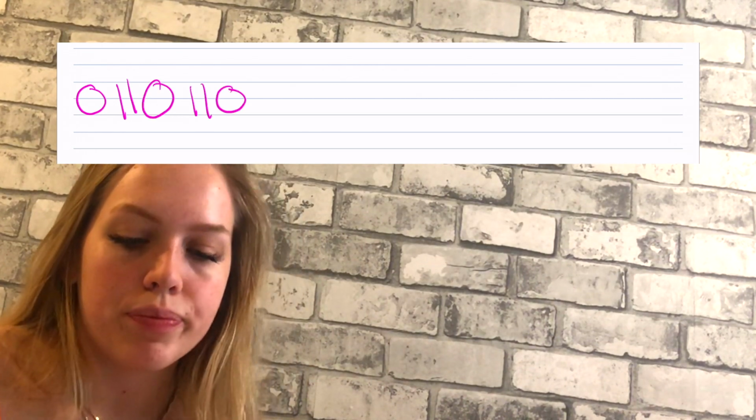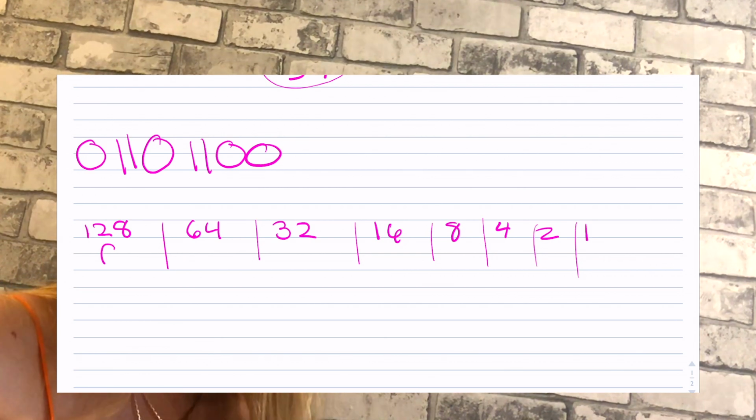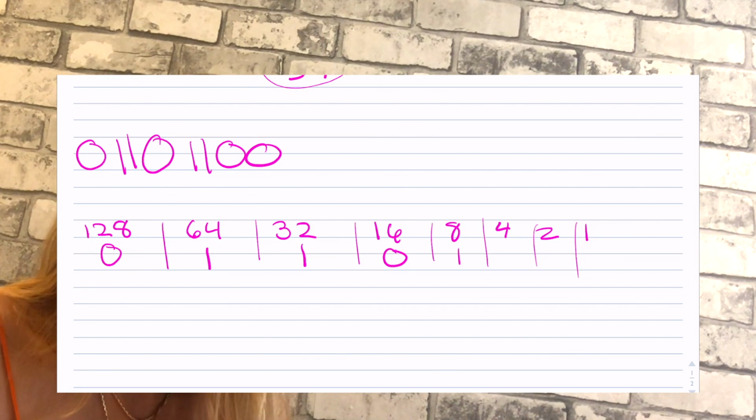And let's do this the reverse way. So let's say that the code that you're given is 01101100. That's good, sure, let's try that. And so we've got a 0, 1, 1, 0, 1, 1, 0, 0.